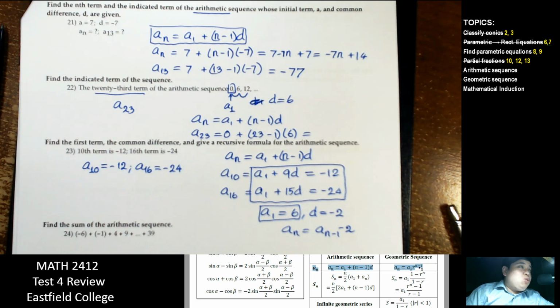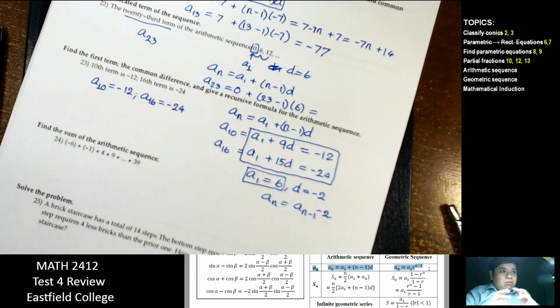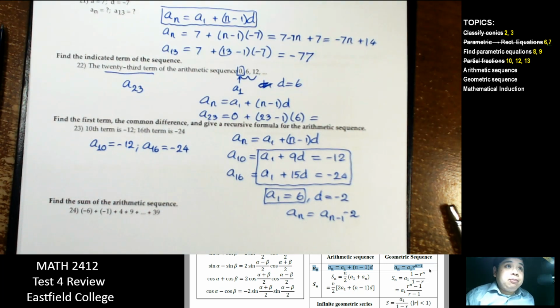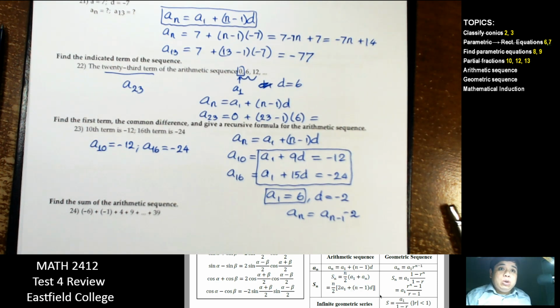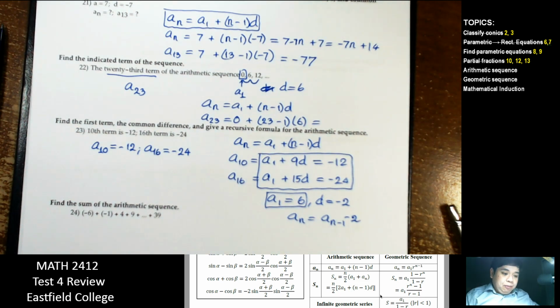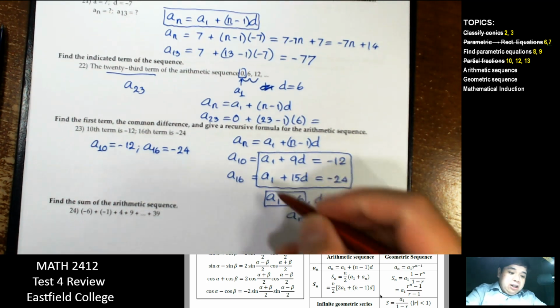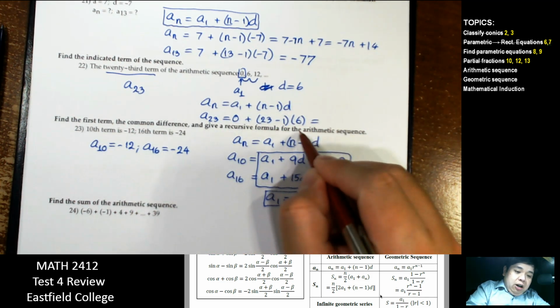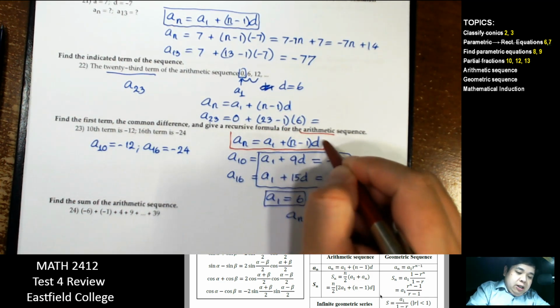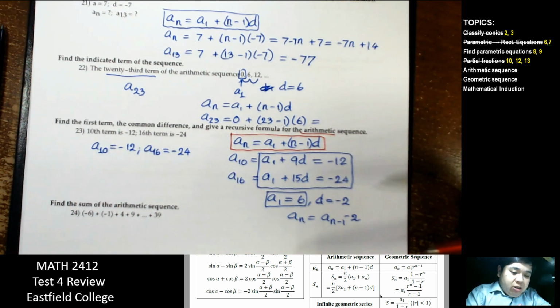Also we have n-1 in the geometric sequence, but instead of add, we multiply, and instead of multiply, we go to power. So there's some relation there, right? And the sum formula will be that, but of course the proof for that, I think we will do in class. Anyway, once again, the formula for the nth term in an arithmetic sequence is that, and everything will be based on that formula.